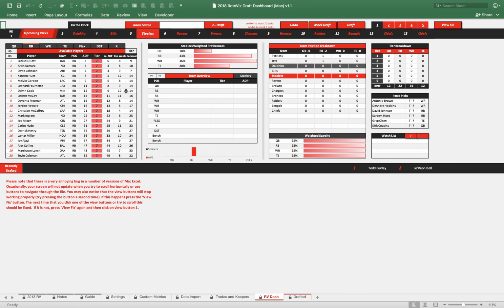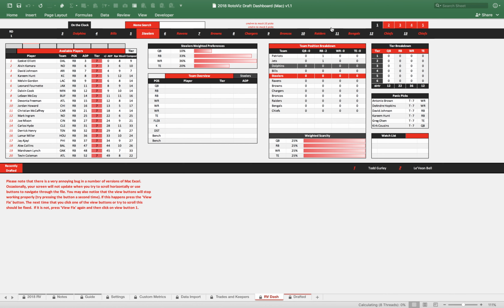So as you can see at this point, Ezekiel Elliott's ADP is 3. We get to a 0 on his plus, less, minus ADP because his ADP is 3. We're on the 3rd pick. Whereas Alvin Kamara is an ADP of 6, so his plus, less, minus ADP is 3 because we're on the 3rd pick. So when you start to see players dip into the negative, you can have an idea that they've been hanging around longer than you would expect.